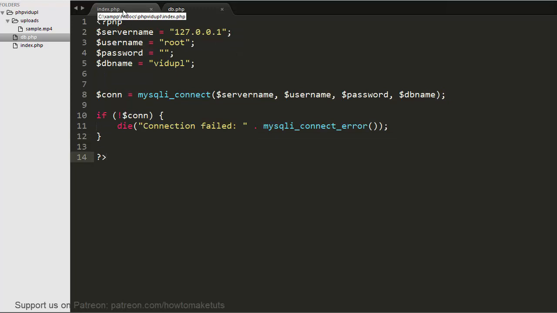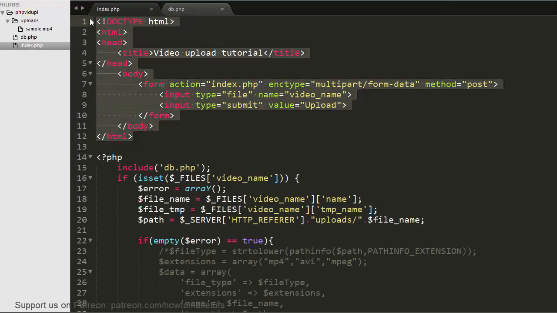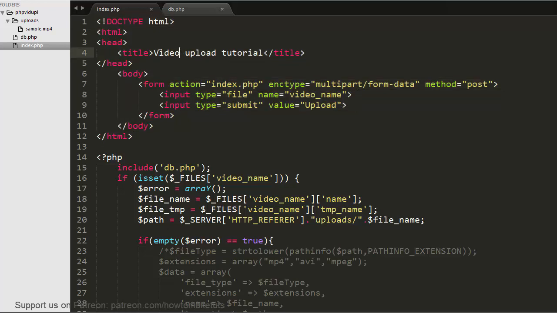Now we have to go to our index.php file, and here I have written some HTML markup with the title video upload tutorial, and I have created a form with the attribute action set to index.php, which is the same file, and the encryption type I have set to multipart/form-data, because I am uploading videos in this tutorial, that's why you have to use this encryption type attribute as well, and the method is post.